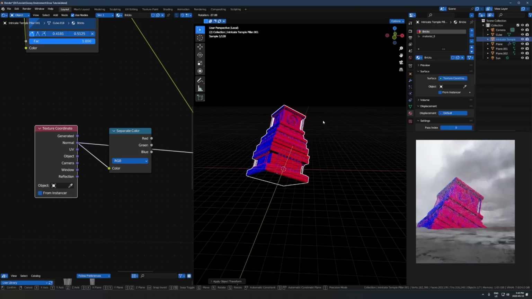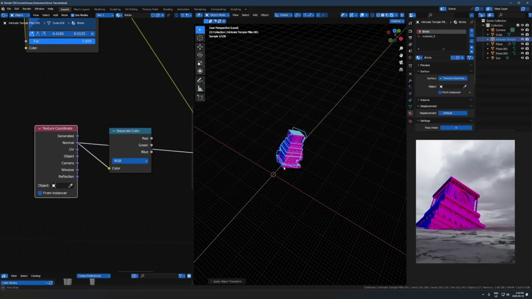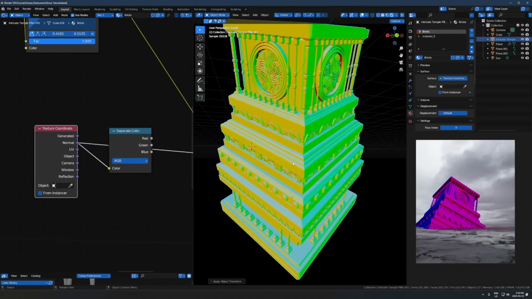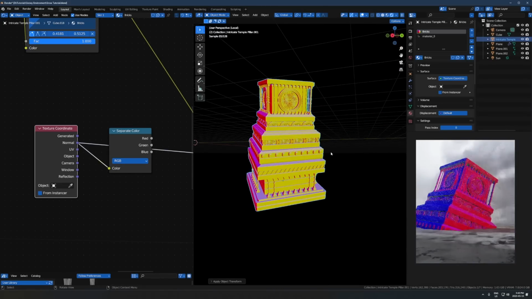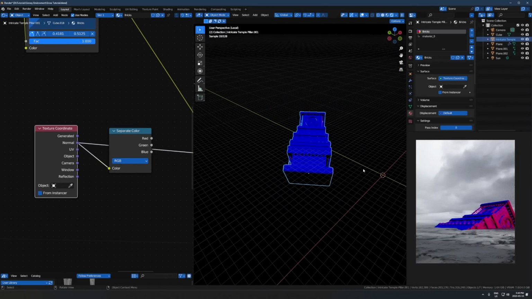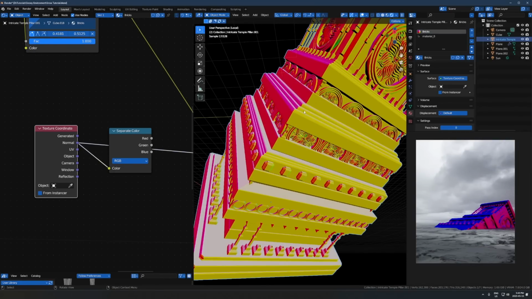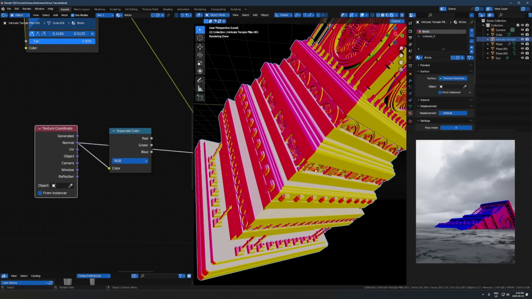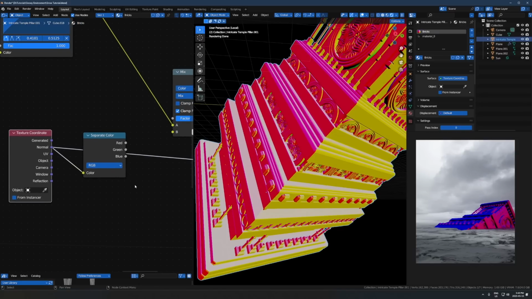So if I rotate it this way and apply it, it's going to give me different colors based on the direction that each of these faces is facing, if that makes sense. I don't actually know that much about normals and how it all works, but that's really all you need to know. Normal information is just information about which way the face is facing. So we can use that to tell us, okay, I want the faces that are facing this way to have snow and the other ones not to have snow.